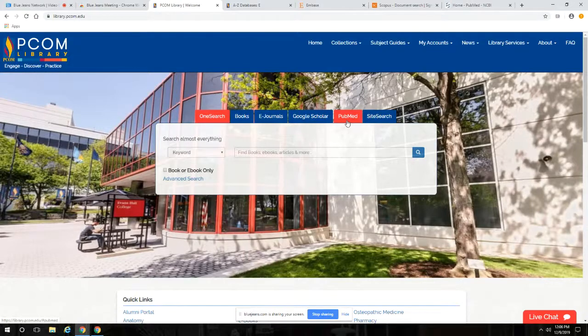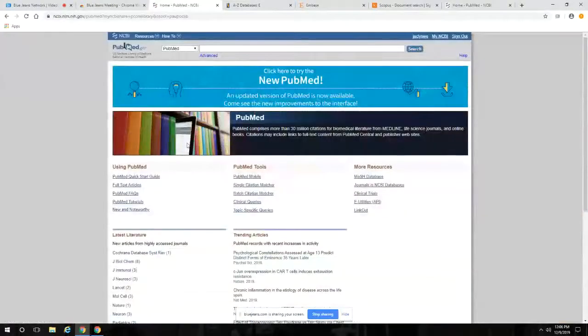All right, so first one is PubMed. This one is pretty important as it has a tab right here on the page, and you can just click PubMed up here to get there. If you're off campus, it will ask you to log in, and that's just the same username and password as your email. And then you will end up here at PubMed.